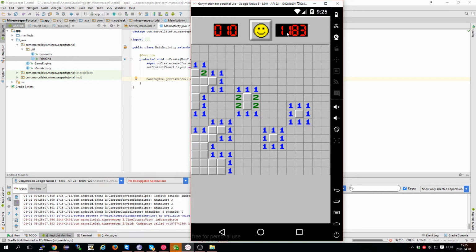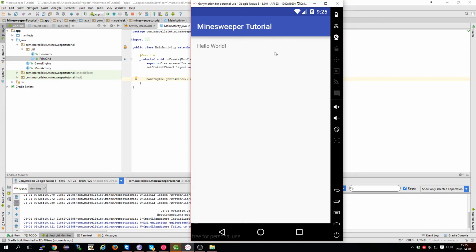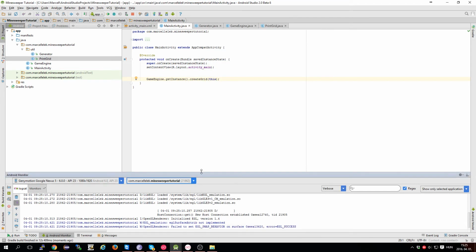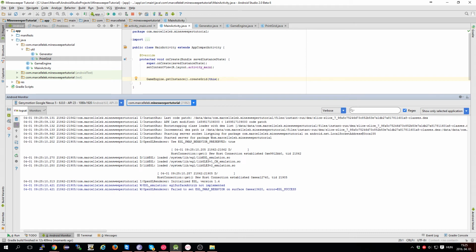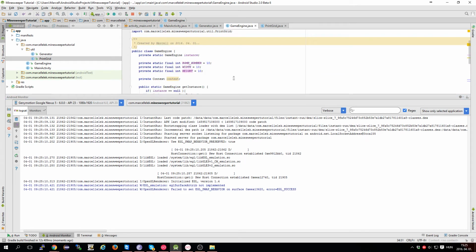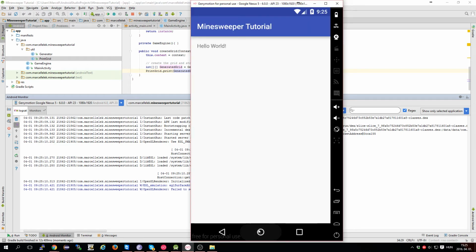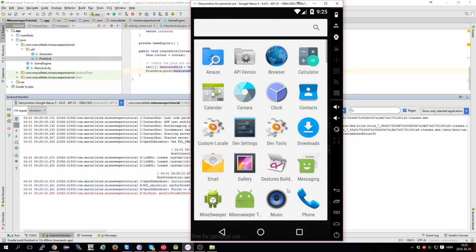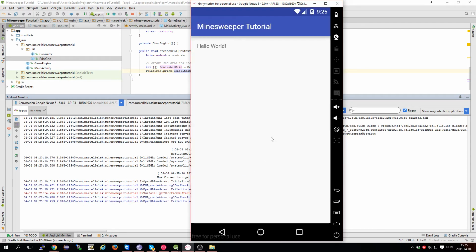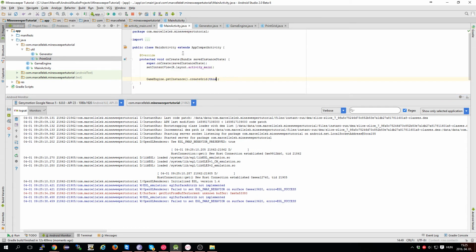So as you can see, we can't see anything, but in the log we should. Oh, are we calling this print grid.print? Why can't we see anything? So basically this is calling get instance.create grid.